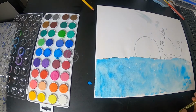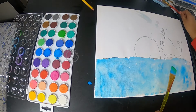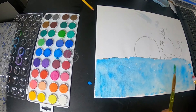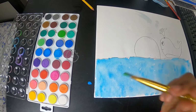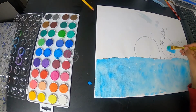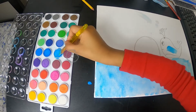So good thing this paint dries a bit fast, because I actually have to draw the reflection of the sun in the water. I'm gonna try my best to do it. Okay, gonna go like this. Now this paint is still drying, so I'm gonna be painting the whale now. I'm gonna use my normal paint. I'm gonna paint her. It's actually a her, if you're wondering whether it's a boy or a girl.